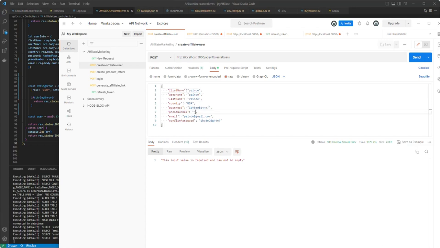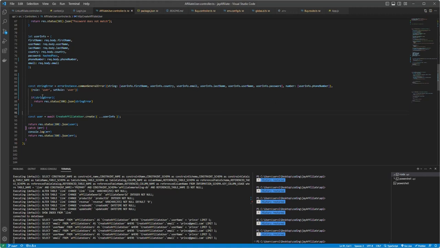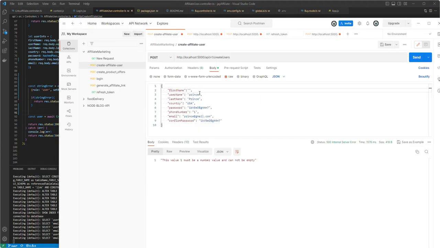Okay, full number is supposed to be a number, but let's make it a string now. Because it's a string, it's going to prevent it from going through, because we are testing full number on the number value, right? So if we check it now, this value must be a number value and cannot be empty. So it's telling you that this must be a number value and cannot be empty. Because we are testing the full number, we tested the full number with a string value, so this is what was capturing that error. All right, and escape this by putting empty spaces here.